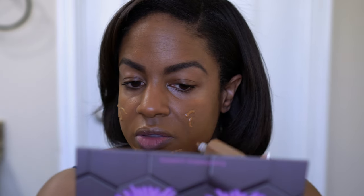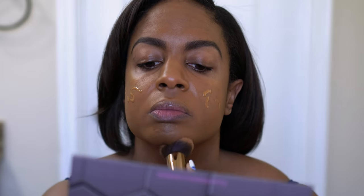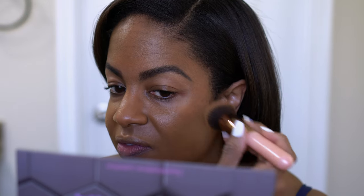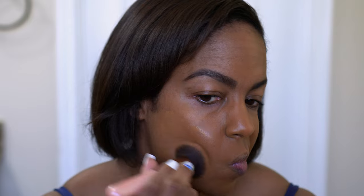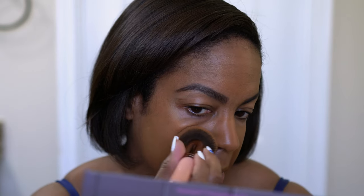Right here on these cheeks. Years of acne. And let's see if it's buildable. Definitely buildable. It's still not like full coverage, but yeah. Let's see if that burn scar goes away.